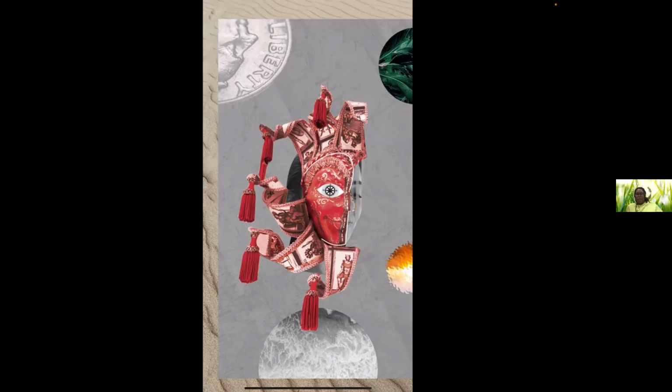I feel like the mask is showing the past, and you could see in the eye is a compass, probably symbolizing that you make your own destiny. Fantastic.